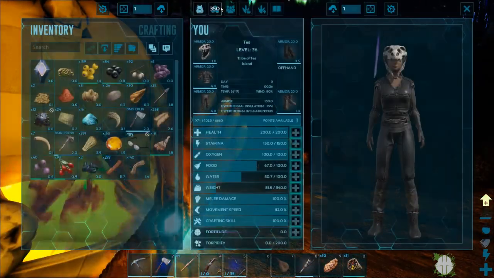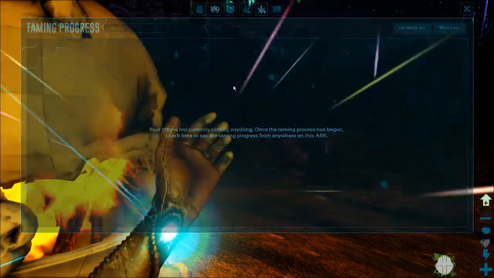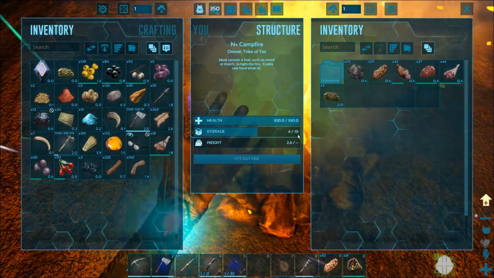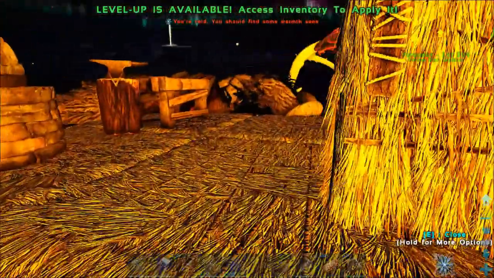Let's see. I can actually do one thing here. I can check this. Yep. I did not start taming any of those coelophysis. Bit of a shame. I really do like them. They are amazing at killing things. They really are. It's great.